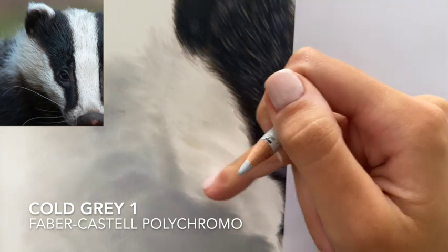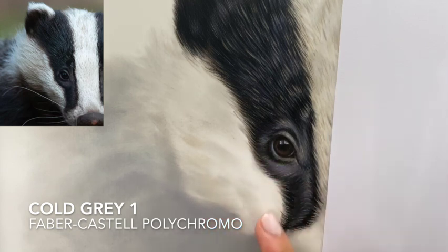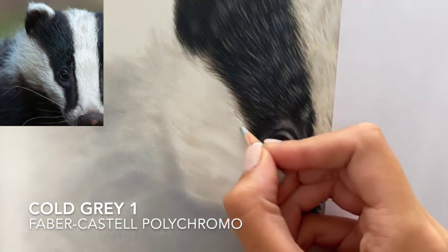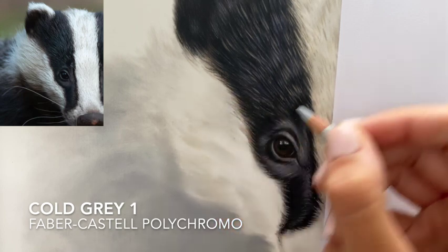Then this white fur in the middle is very much beige and then it gets cooler as it reaches the edge of that black fur again. So you want to add a little bit of this cold grey 1 on the edge all the way down the face.